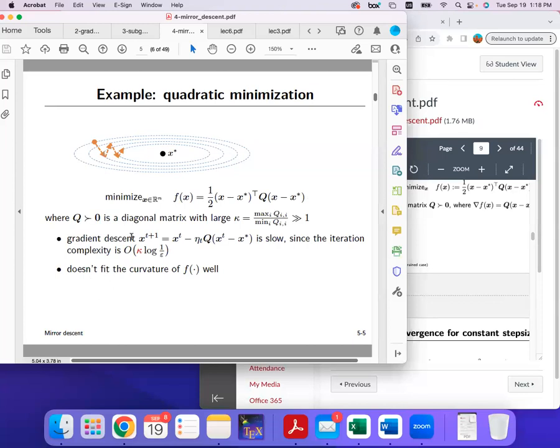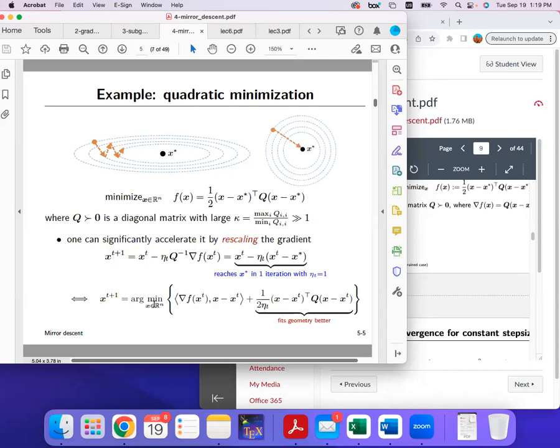And in fact, we have shown that the complexity for gradient descent is given by kappa times log 1 over epsilon. Okay. So it is already shown in this result. If you have a very big kappa, the complexity becomes very bad. This means that for this type of quadratic problems with a large condition number, gradient descent may not be a good method. So what could we do?